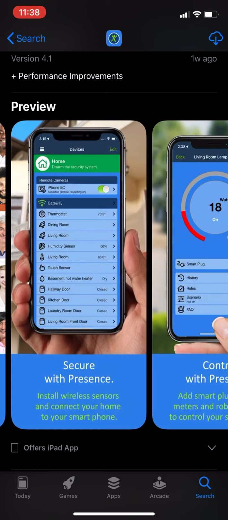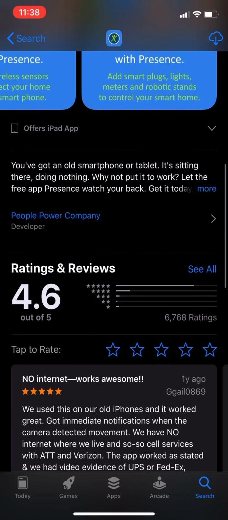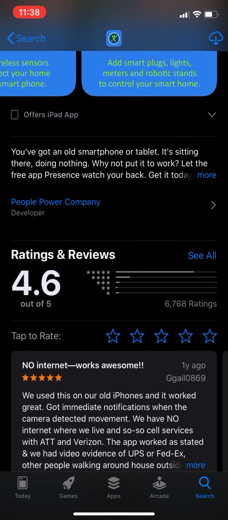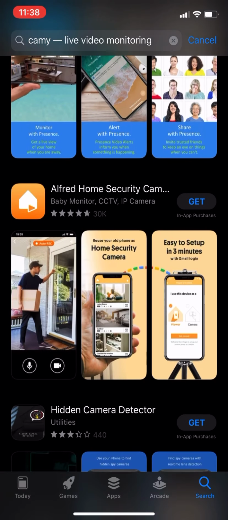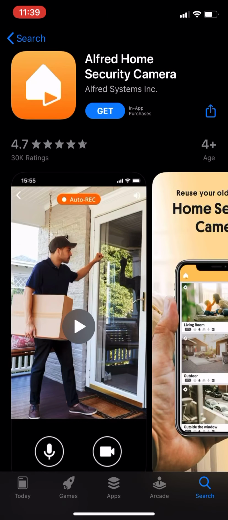There's other things you can hook up, like thermostats and locks, I believe, and like humidity sensors and stuff. It's got smart plugs, and it's got rules, which is pretty cool. You set rules, like at this time this happens, or at this time this happens. Like, you can set up what you want it to do.